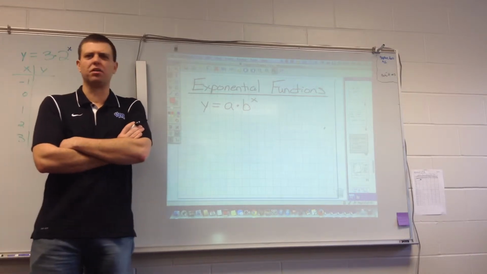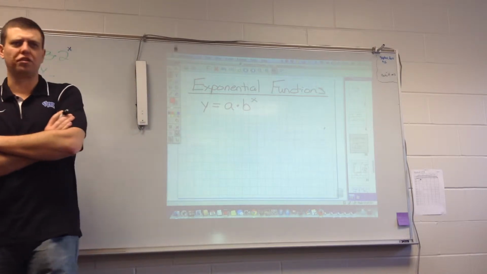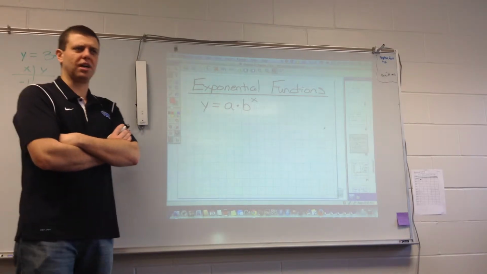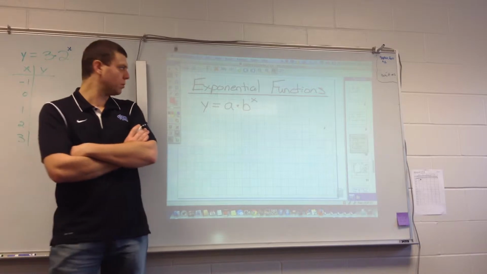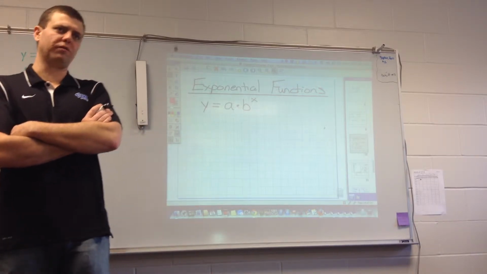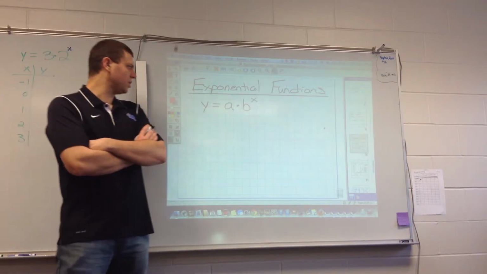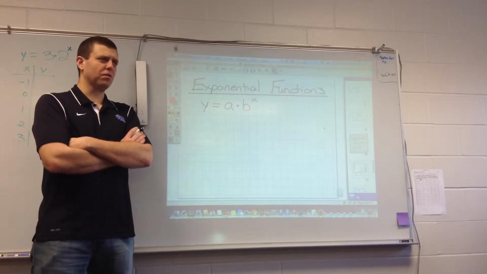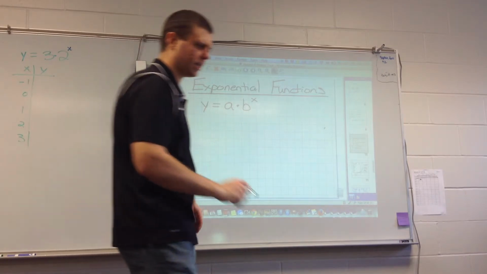Where a and b are some real number. Okay? You might not see an a value there all the time. If you don't see an a value, just assume it's 1. Okay, it might be y equals 1 times 3 raised to the x power, or 1 times 1/4 raised to the x power, or something like that. So you might not always see an a value, but there is always an a value there. And we'll talk about what the a and the b mean here in just a second.